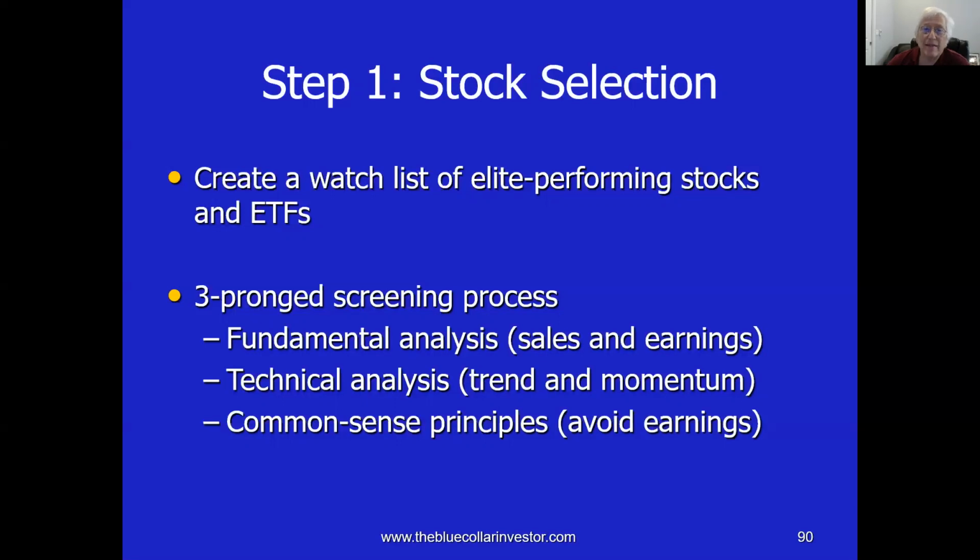We also do a technical analysis. We look at a price chart. We want to identify trend and momentum. If you recall the 4 parameters that I use, and feel free to use your own favorites, but the ones that I use are exponential moving averages that identify trend, the MACD histogram, which identifies both trend and momentum, the stochastic oscillator, which identifies momentum, and we confirm with volume.